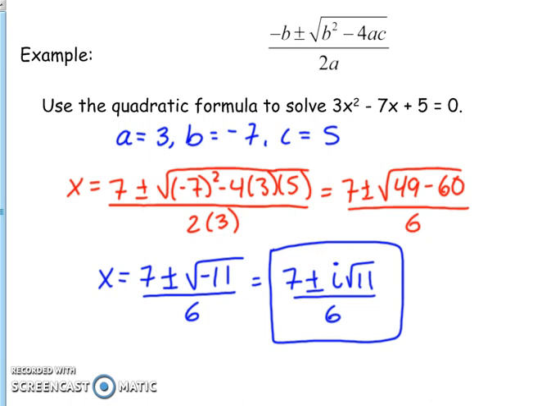Okay, so this has two imaginary solutions. So if you look at the discriminant, like we talked about last class, the discriminant, remember, is the number under the radical. So our discriminant is negative 11. Since it's a negative, we have 0 real solutions. So what that means is that if you go to graph this, this is going to be one of those floating graphs that doesn't cross the x-axis. So there are two imaginary solutions, meaning they don't touch the x-axis. So they wouldn't show up on our graph.